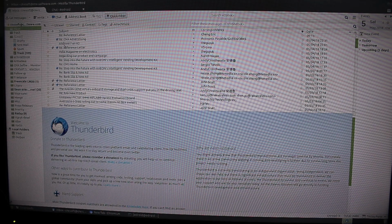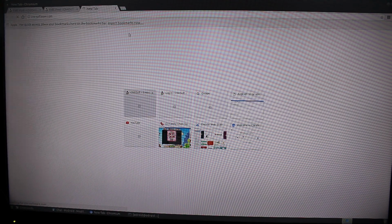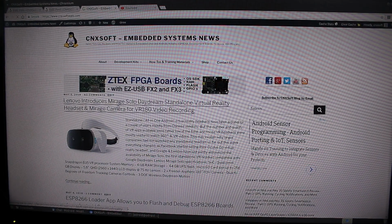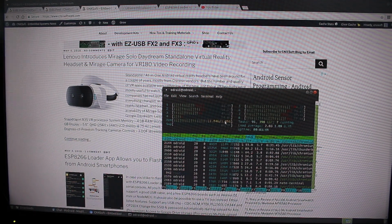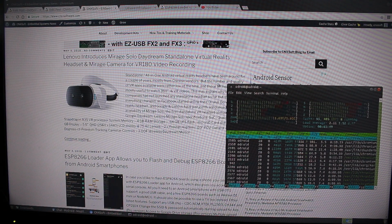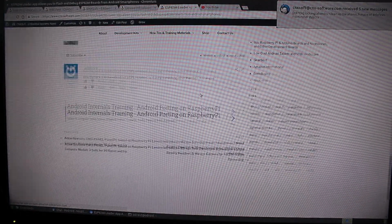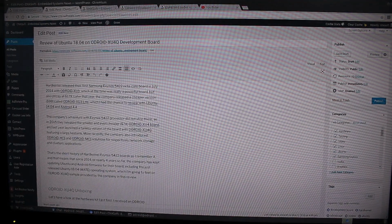So I can check my emails with Thunderbird. I also use Twitter and IRC in Thunderbird. It's working fine, and I will open multiple tabs. Okay, I'm using htop also to check the memory. The board has 2 GB RAM, so it could be used as a low-cost desktop platform. I think it works fairly well, but of course you have to be mindful, you only have 2 GB RAM.